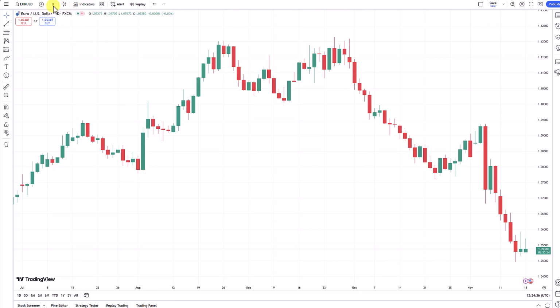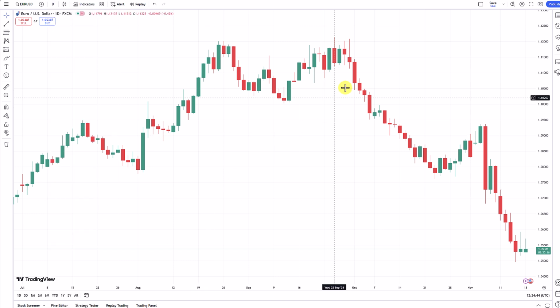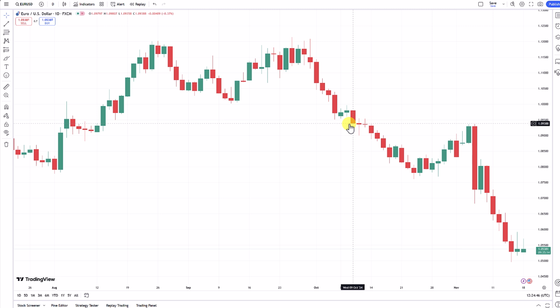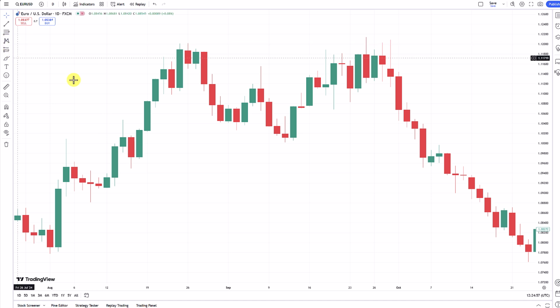Now we are on the daily time frame. You can see it here at the top left, D1. When we click on this, you can see we can change the units, and I will come back to this in a moment. But because we are on the daily chart, it means that each candlestick represents 1 day of price action. Let's look here left, and let's look at one of the green candlesticks. A green candlestick means that the price has gone up during the day.